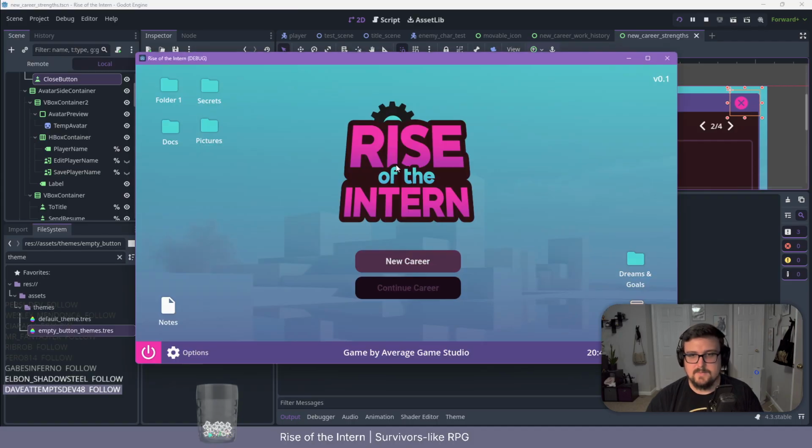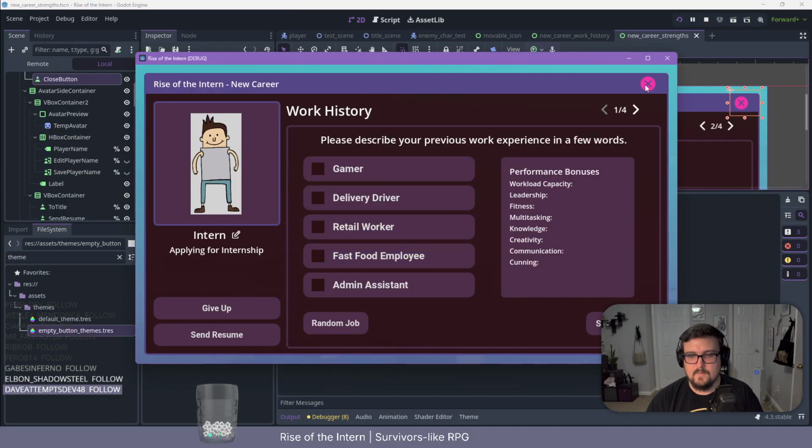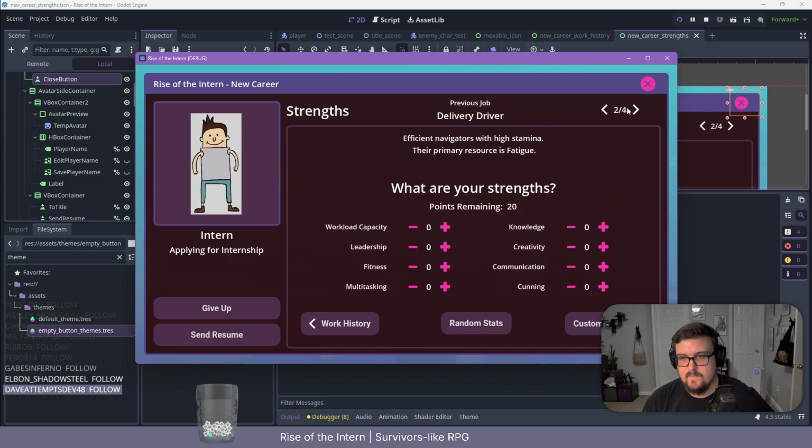All right, see what that looks like. Perfect. Okay, so now these don't have any styles. I'll probably add like hover styles or something at some point.